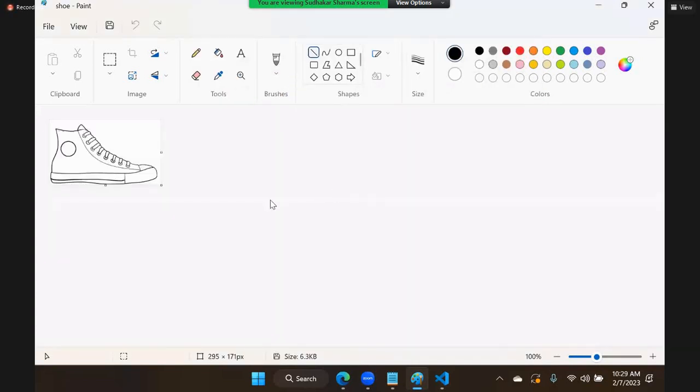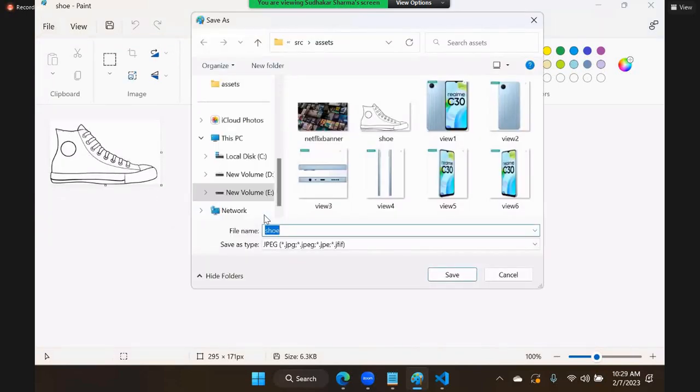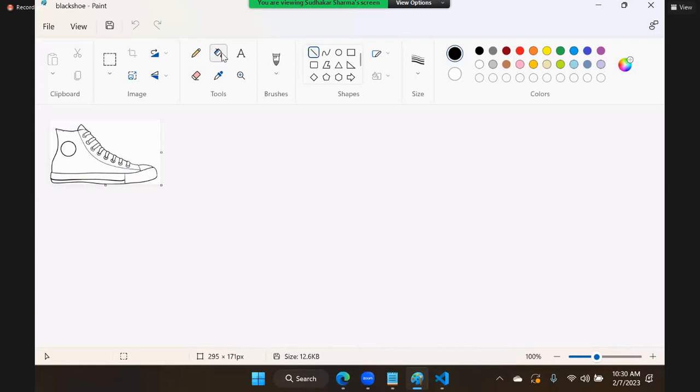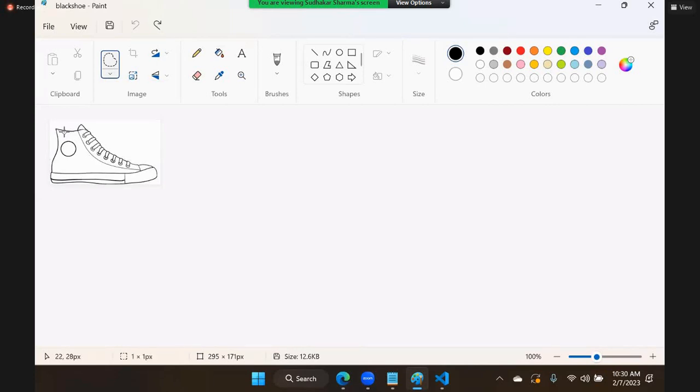This is the actual image. I will select save as file, save as JPG, and I will give the name black shoe. In this, I will fill some black color. Because it is a clip art, it is not having a solid style. I will keep this freeform selection because I need to clean that up, otherwise its color is showing some shade. Let me first delete up to this part so that it will be clean, and I can fill the black color.